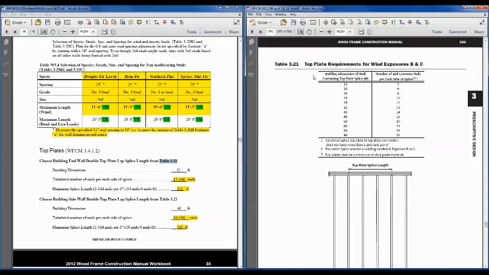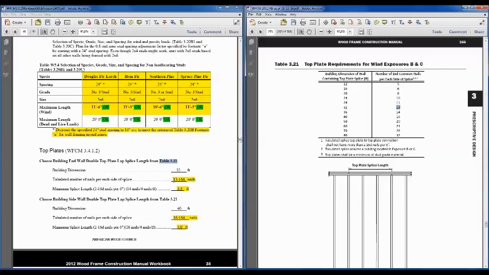So I'm going to jump here to the bookmarks and scroll down to table 321 of the WFCM. And if you're following along in your workbook, we're going to go here, and this covers both exposures B and C. The building dimension we're going to look at first is the 32-foot building dimension. And we see that to handle that tension load in the top plate, we need 13 16-penny nails on each side of the splice.